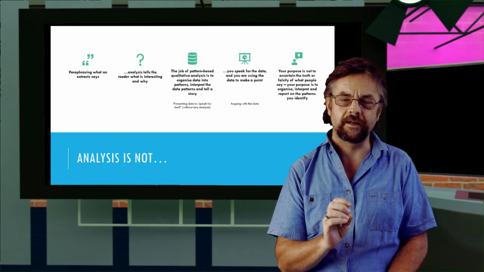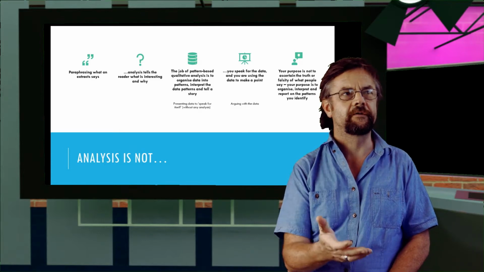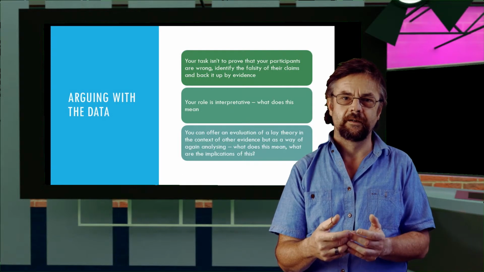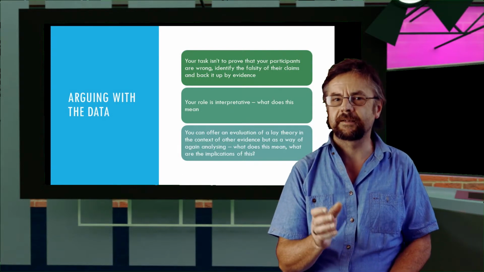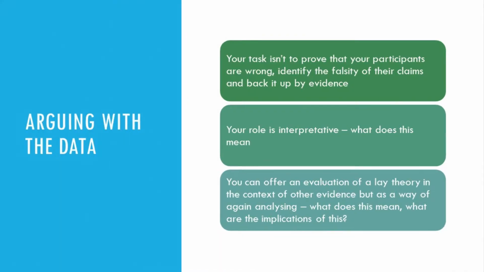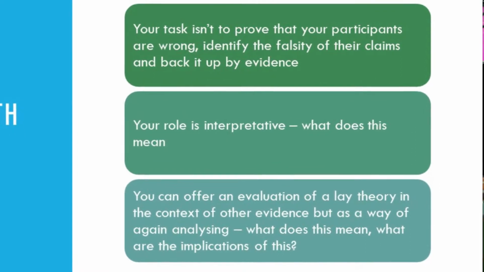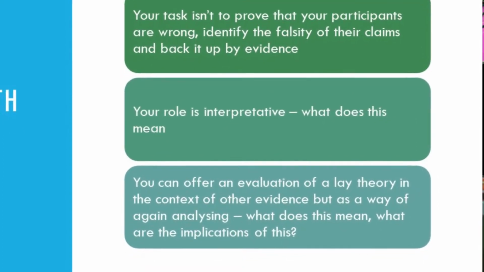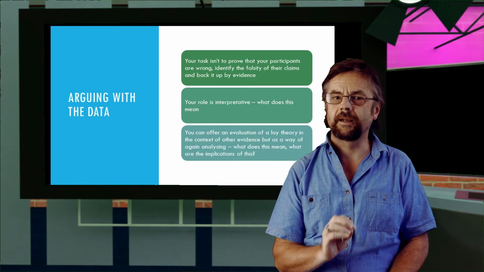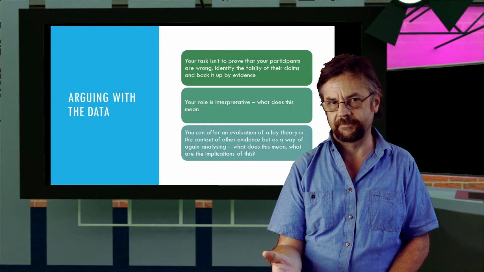that you have if you've been trained in quantitative methods, because you're so focused on what is true and what is false. You're truth seekers. You're out there trying to find what the truth is. I want answers! I want the truth! You're almost programmed to try and establish which bits of a participant's account were true and which bits were false. In qualitative methods, we are meaning seekers. We're not concerned with whether something someone says is true. We want to know why they said it. We're not there to debunk myths. We're there to find out why people believe in those myths. So your role is interpretative, to look at the implications of people thinking in particular ways, not to test out the truth of their claims.